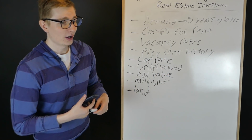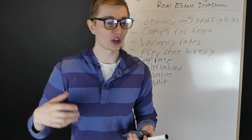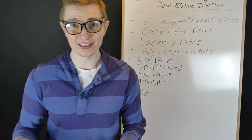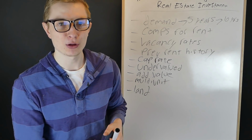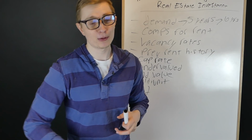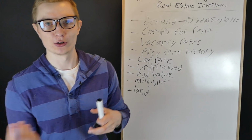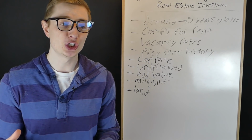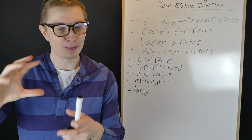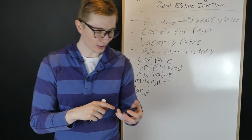So look at the value of the land. Will the value of the land increase? Can you somehow have better use of that land? If you have a really old small house on a mid-sized plot of land, maybe you can knock that house over, if you have enough capital, and build up whatever, a quadplex, triplex, your own single family home. You might even double the value of the entire property by just buying the place for the land value and not the building value. So that's something to look at.